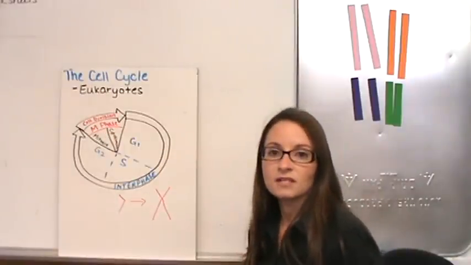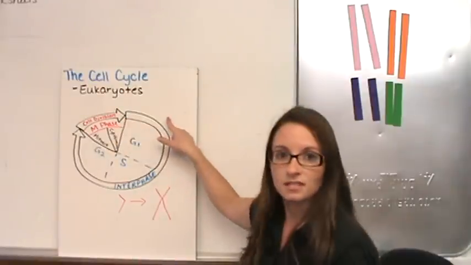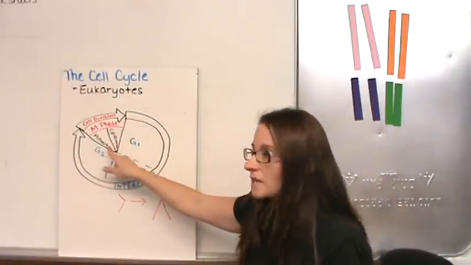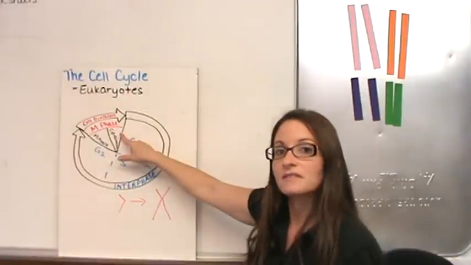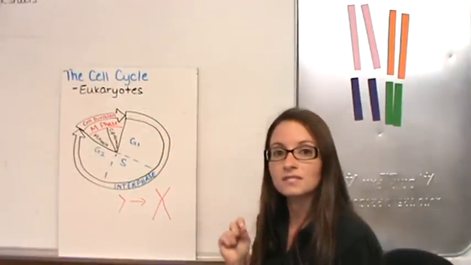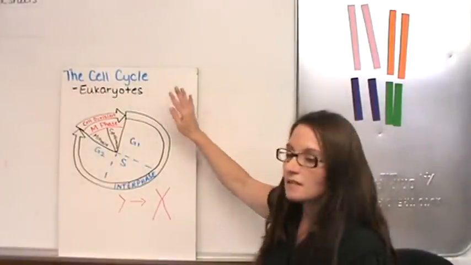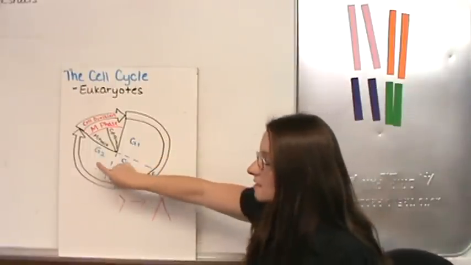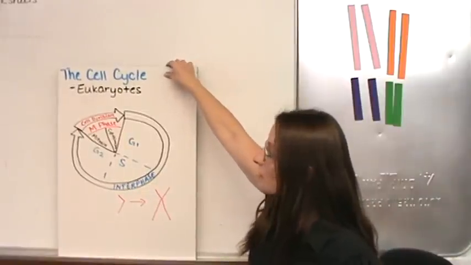Once it reaches cell division, a cell basically shuts off from its normal functions just to be able to divide into the two new cells, and then it enters interphase again. Cellular division is where we take and divide the nucleus, which is what mitosis is. Mitosis is nuclear division, and cytokinesis is division of the cytoplasm. That's where you get the two separate cells. So the cell cycle in eukaryotic cells consists of four main phases: G1, S, G2, and M phase.